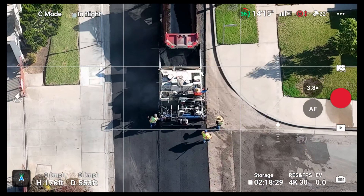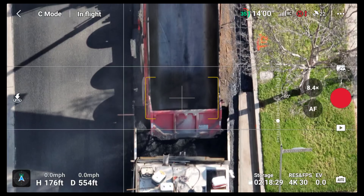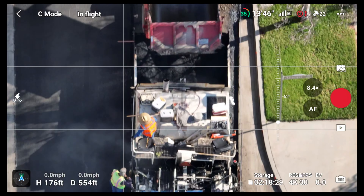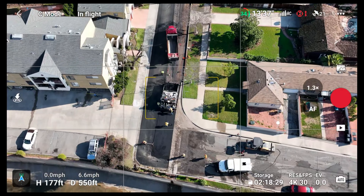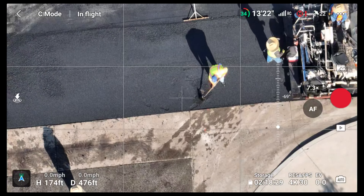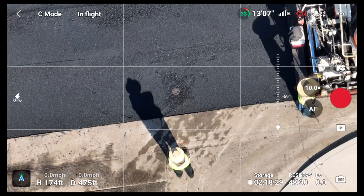As you can see, the truck is just right in front of the paver and they're repaving everything really nice. Seems like he's about done right there. Let's take a different angle. You can see right there I think there's a drain or something, so they've got to make sure they don't overfill that area.